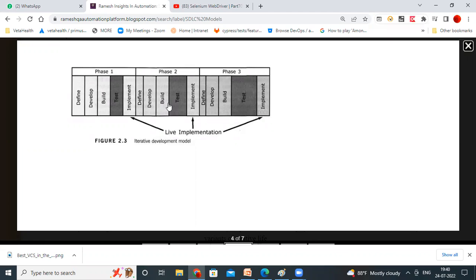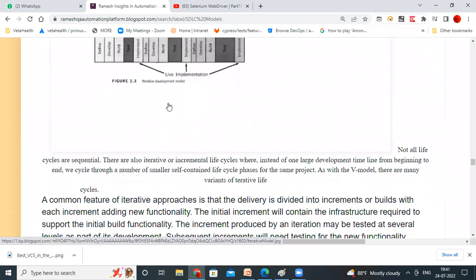But waterfall is not like that, right? In waterfall, you take up a bigger project and develop it long term, 6 months or 1 year or 2 years. That's the waterfall model. But this one is not like that. You break up the requirements, take small features, and then develop them. That's what this iterative or incremental model means.